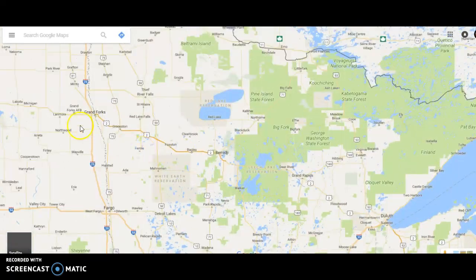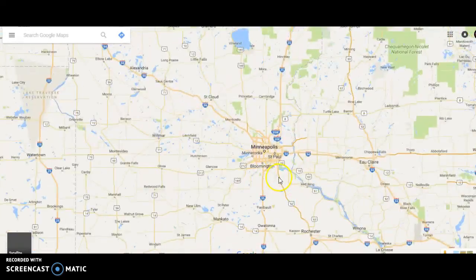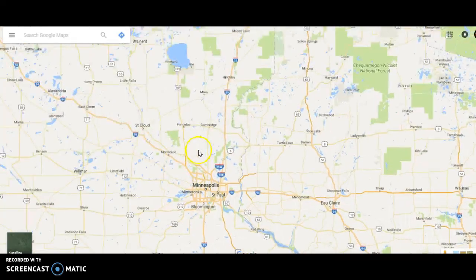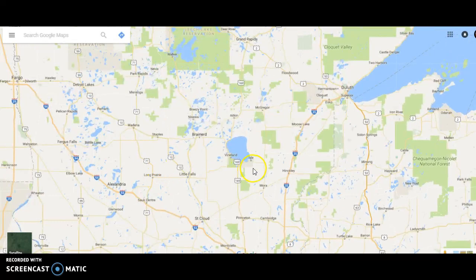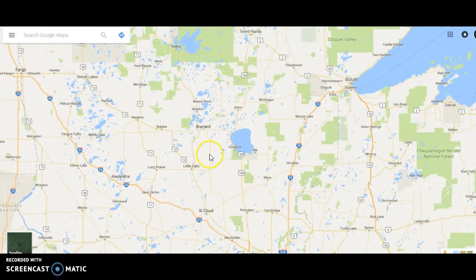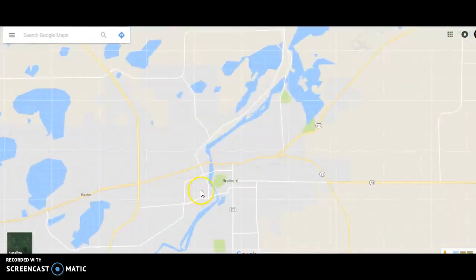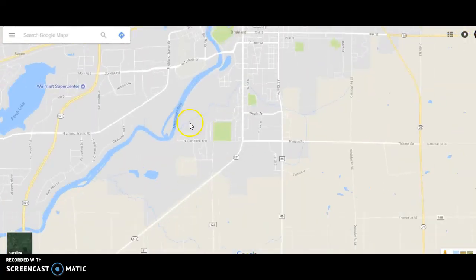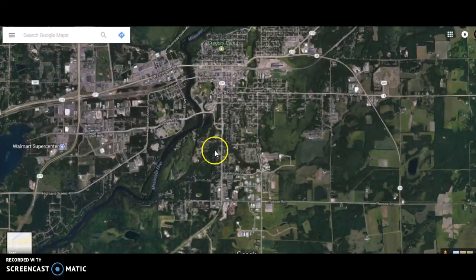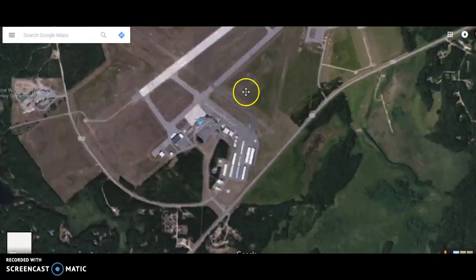So this one, I believe, is in Brainerd from the picture. We already have, which ones do we have? We have the Lakeville, North Memorial, Redwood Falls, North Memorial, and then I believe that is it for North Memorial. Anyways. We might have another one somewhere, but I just don't remember. So I believe this one is at Brainerd, if I remember correctly. So the airport. Let's find the airport. I think this is the Brainerd one, anyways. Okay, Earth mode. Now we can find the airport. I just need to find it. Okay, Brainerd Lakes Regional Airport.